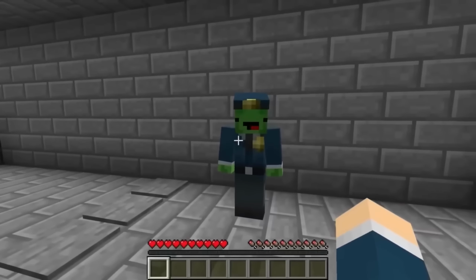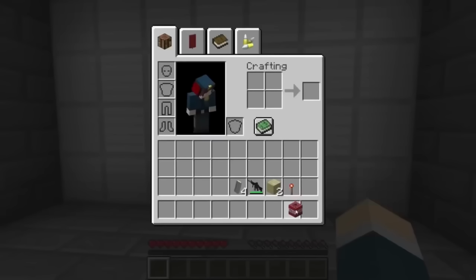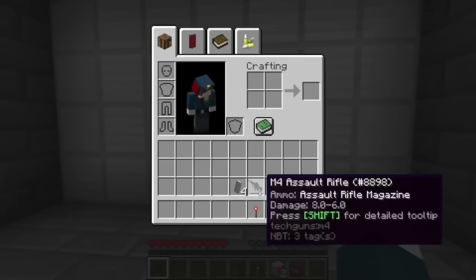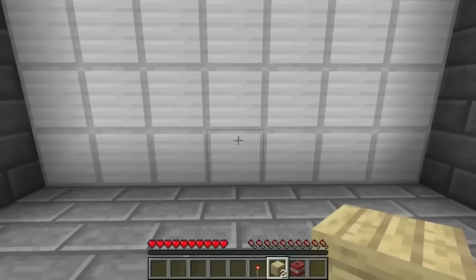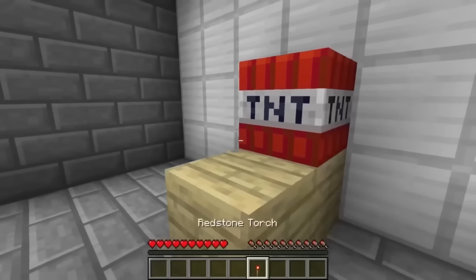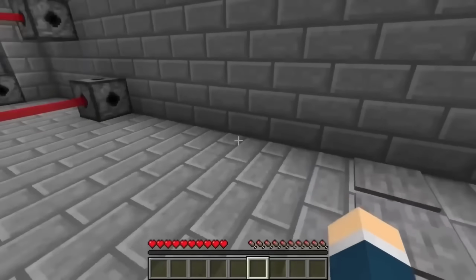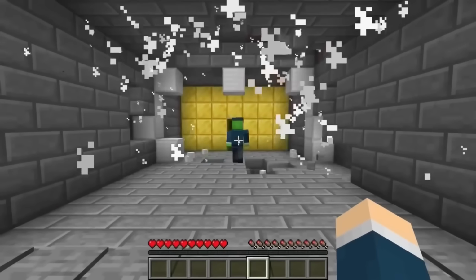Hold on, Mikey. Listen to me. What's the point? I brought something. I wasn't sure what to expect, so I packed some dynamite. That is so perfect. Good thinking. This should be able to blast through. Yeah. We've been dealing with a super cautious criminal. But now, this crook is about to get caught.